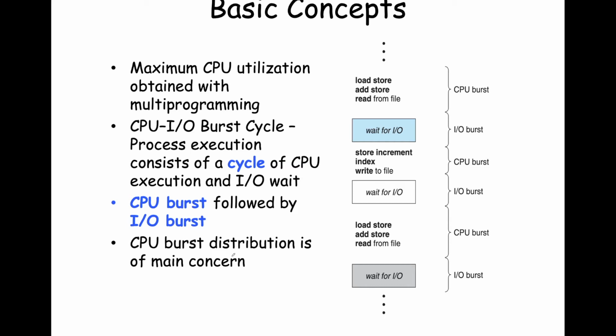A burst cycle represents the execution of your process on the CPU for some period of time. You have these CPU and I/O burst cycles as your process executes, whether it's CPU bound or I/O bound. From the perspective of your CPU, you're going to have a cycle of execution of different types of processes. It'll execute something that's CPU bound, and then you'll have an I/O bound process run, and then CPU bound, and I/O bound.